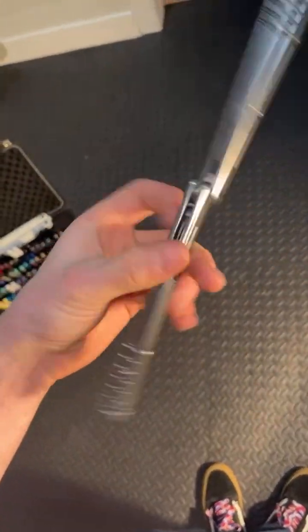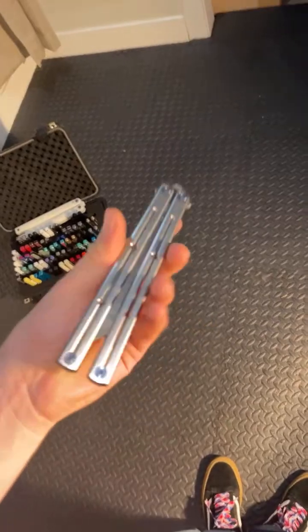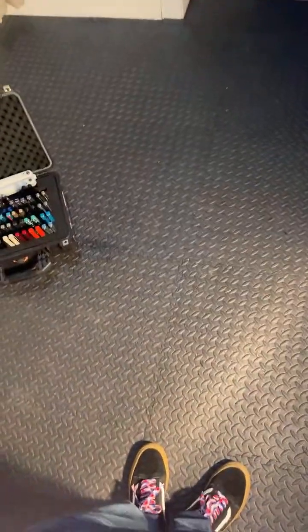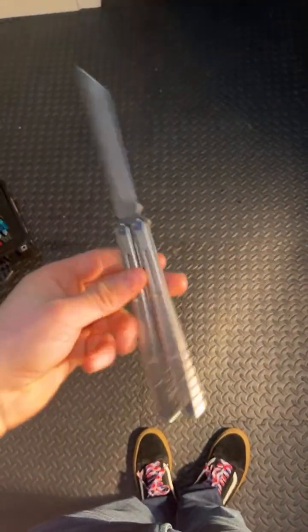Is the Tsunami Trainer worth it? Also, what other trainers are equally good? Tsunami Trainer is worth it. I know it's a pretty penny, but you're getting what you pay for, for sure. I've tried an Astra, and assuming the Astra Trainer flips just as good as an Astra, I would say that is really good. I know Ethan Blade Bias has been talking about the Astra a lot lately. Just posted about it yesterday, I think. So you can go check out his stuff to hear about the Astra. It's a lot cheaper. Could have worded that a lot better.